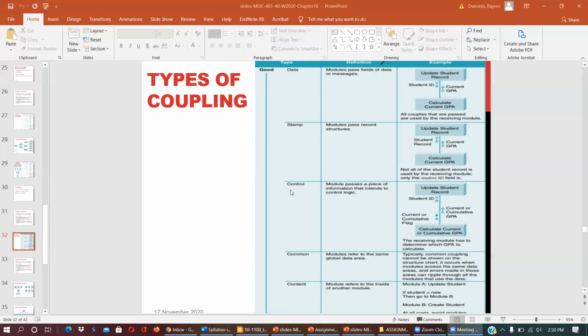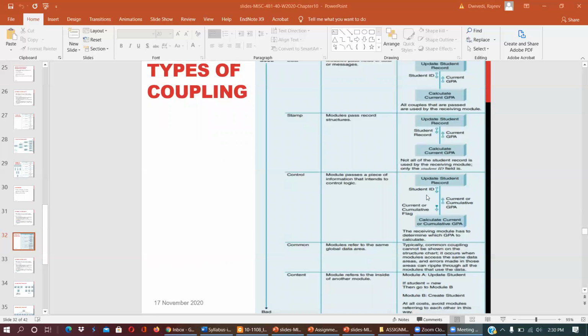Here, the control coupling: a module passes a piece of information that is intended to control logic. Here you can see in this case, update student record, student ID, and current or cumulative flag.